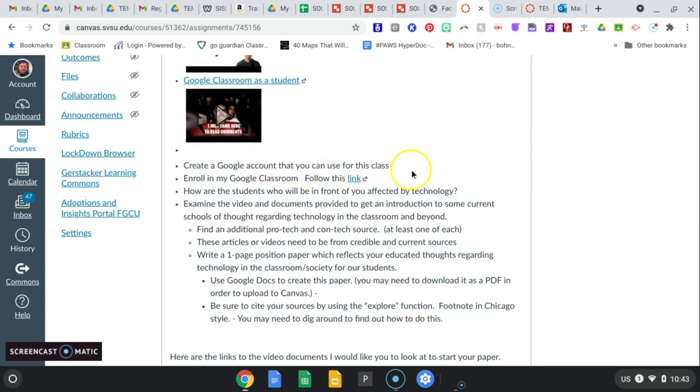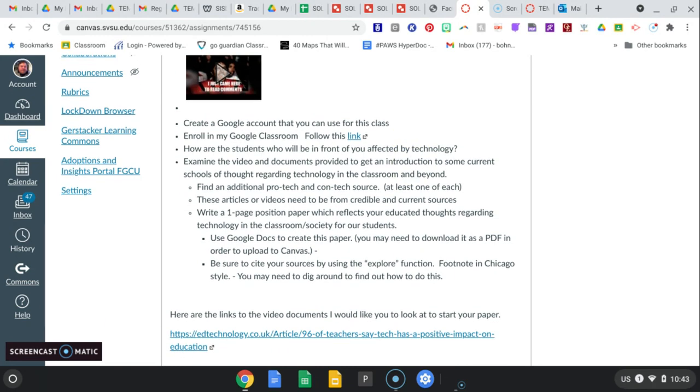So if you already have a Google account that is, I guess, right for this class, that's fine. But if you're still using your Pixie92 at gmail.com from when you were 12 years old, maybe we'll get a new one here, a little more up to date one, I guess, maybe.